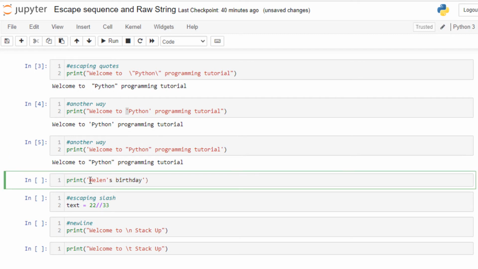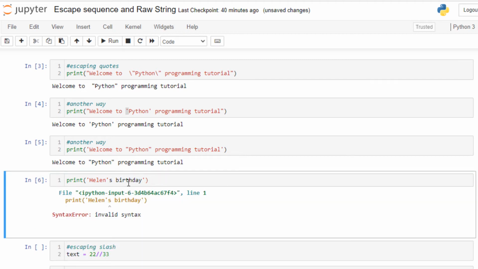If we need to print the string Helen's birthday, if I try to print this statement, definitely Python will throw an error. What happens here is that this single quote will be taken as the closing quote for this first single quote.